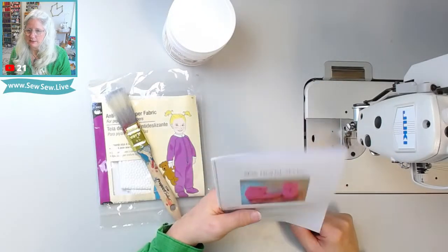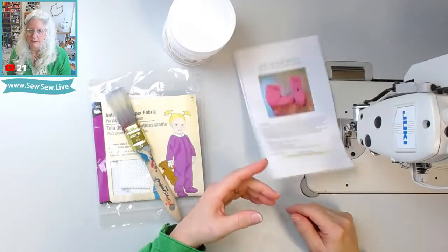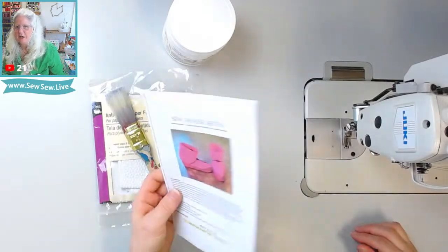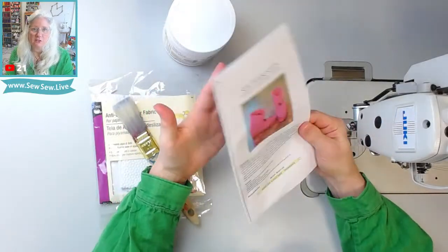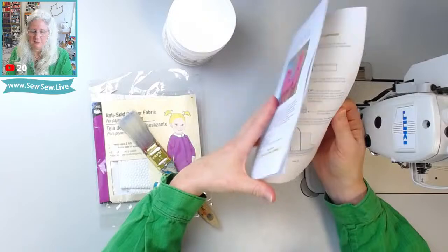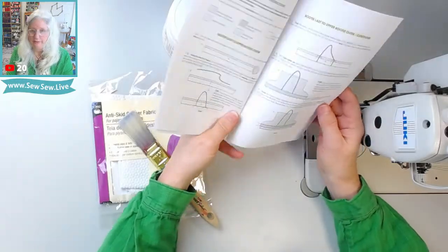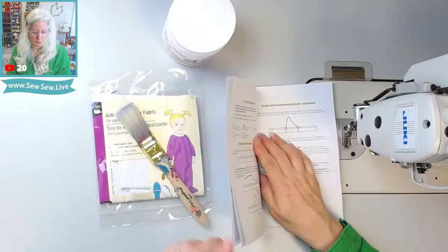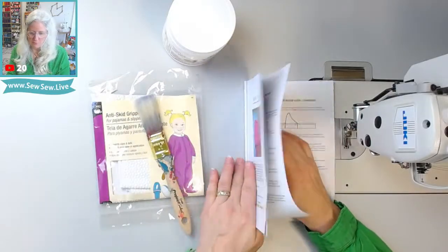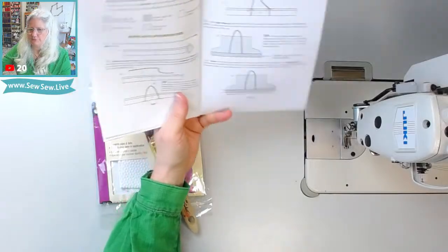So, if you get sick of me chatting with my chat, you can check out her tutorial as well. But I usually try to go in the same order, and I'm going to give you lots of tips and tricks along the way of how I think it would go the smoothest with the most success. That's kind of all what I'm all about. Smooth success, good results. And quick.